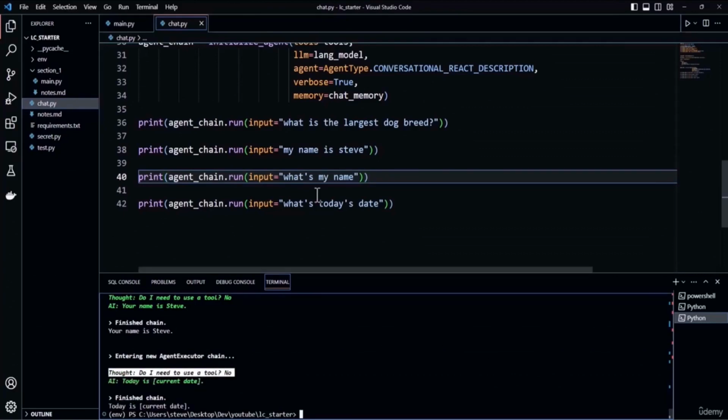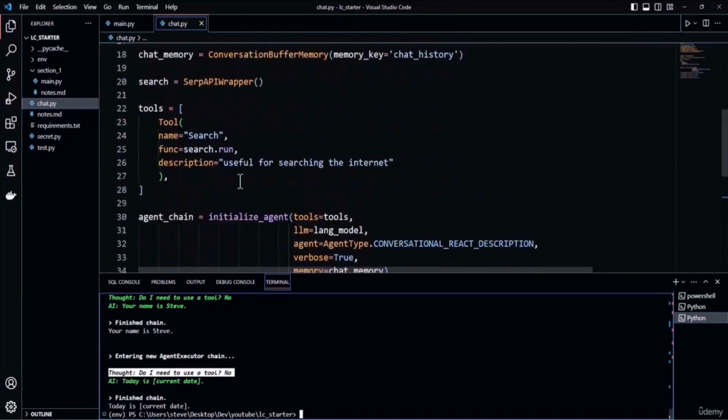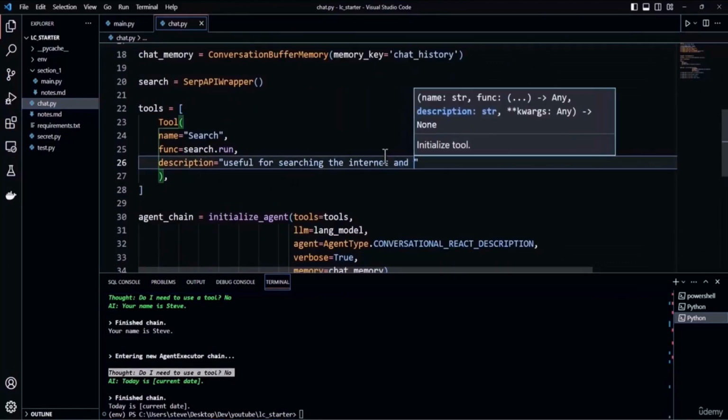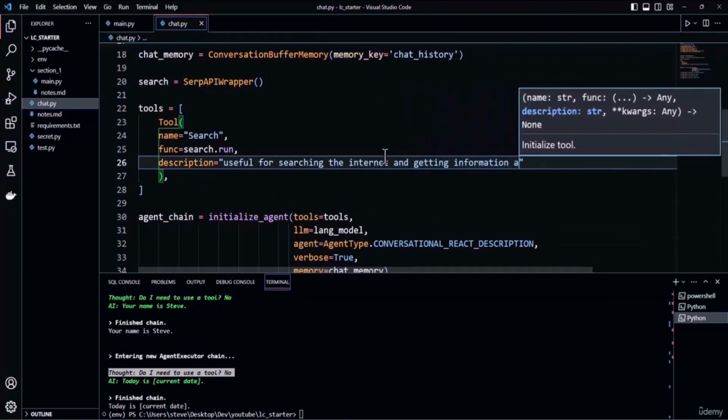Let's come up here. And in the description, now we're going to be prompting this. This is a prompt. We'll say, and getting information about dates.